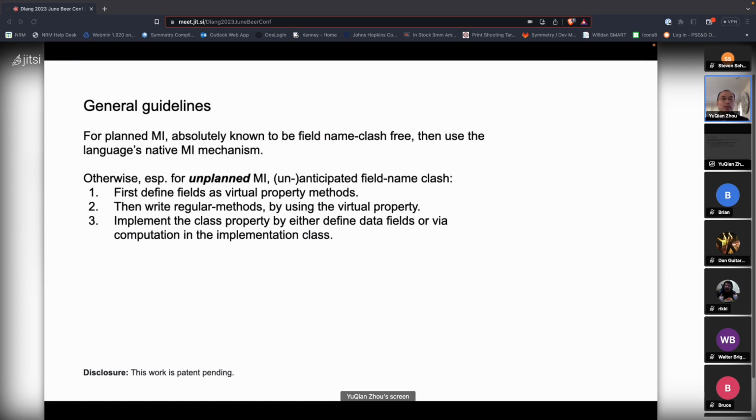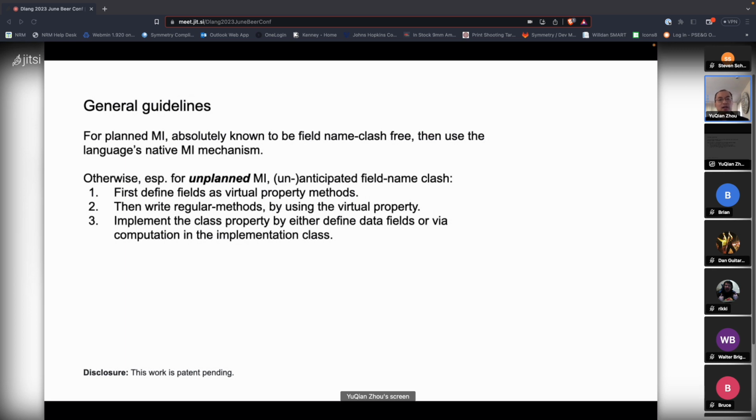For the planned case: if the language does have a native multiple inheritance mechanism, and your multiple inheritance hierarchy in your application domain is planned, and you're absolutely sure that it's name clash free, then use the language's own multiple inheritance mechanism.